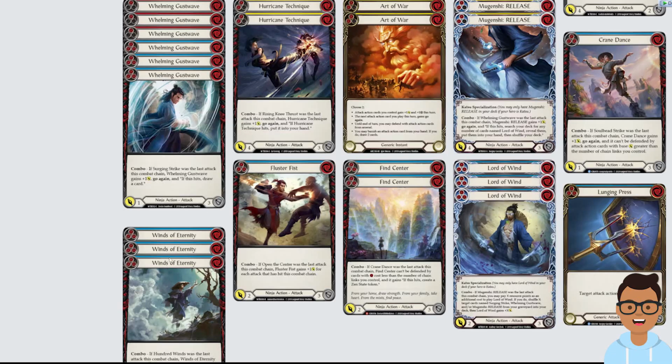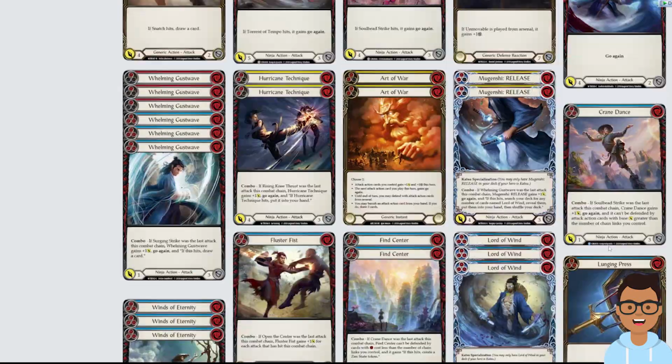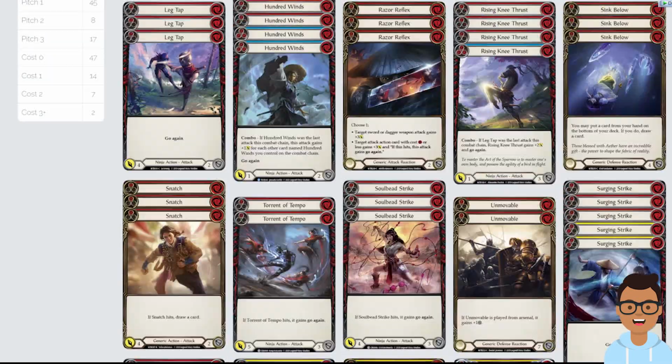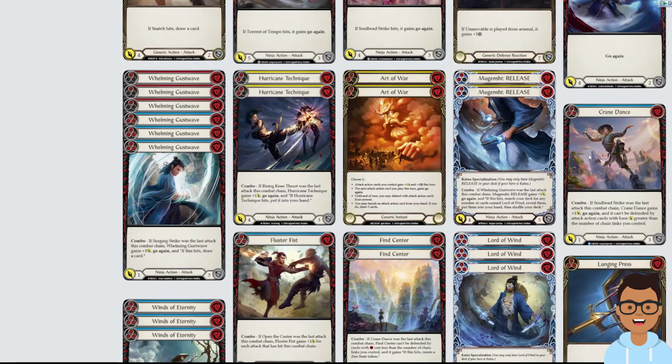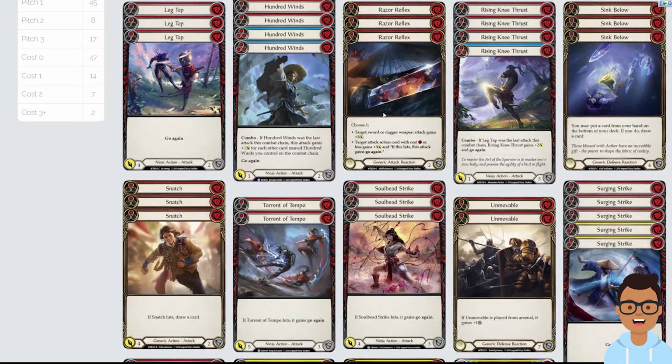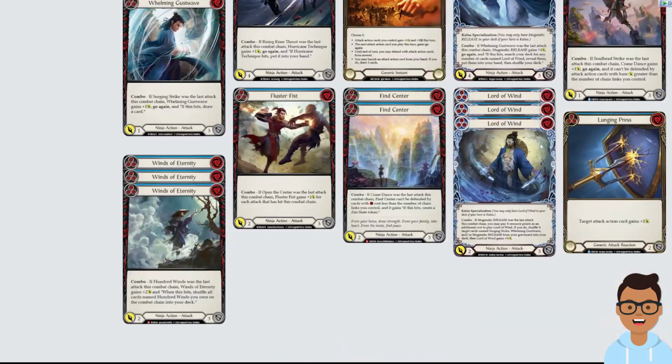And then 3 copies of Winds of Eternity for the 100 wins, and a lot of wind, and then a single Lunging Press. Lunging Press is for those games that, I mean, you can basically play this with anything, but it goes really well with CNC. So I just want to point that out.